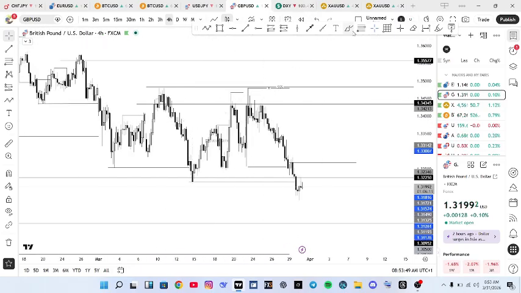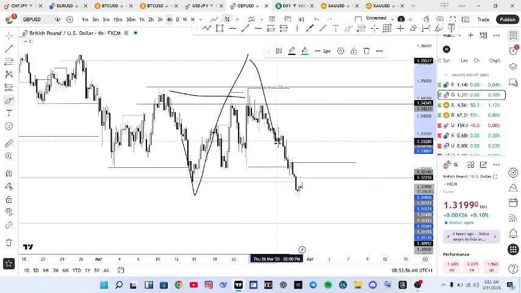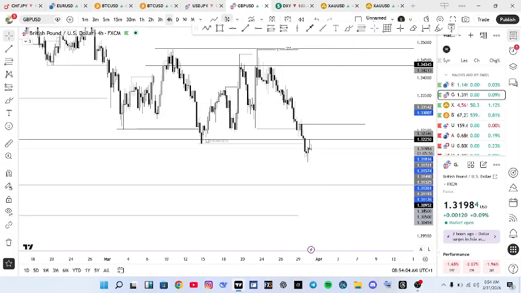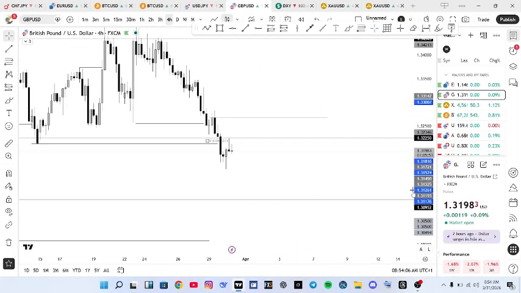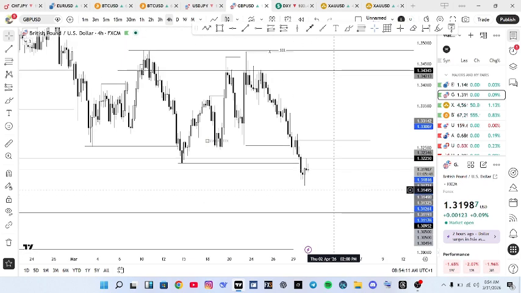You know that if initially when price rejected from here like this, price now give us a break here, you know that we are going to be expecting this and this. But since price didn't do something like that, then this level can fail. You see that price has given us a break to a downside, but this break might just be to come and take out that liquidity below here. But for now, let's wait and see what the market will do around here. So that is for GBP USD.